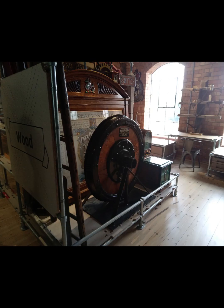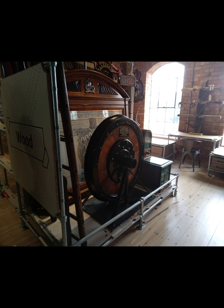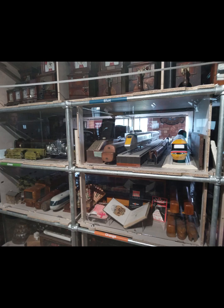Now here is the best part. This is where you get to see all the trains, and everyone around me were like, why do you love these so much? And I tell them, because I do. Shush. Anyway, some of these images I have no idea what they are, but some I will go through.